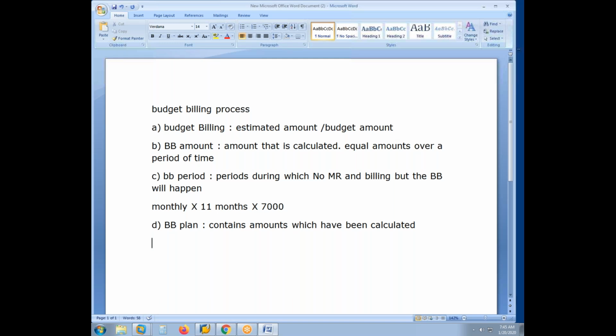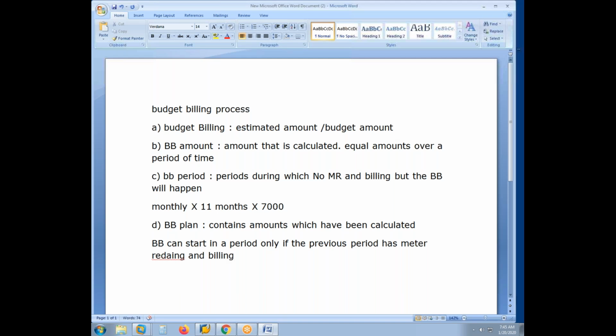Or at any given point of time, the consumer may want to switch over to budget billing. That means in the existing month, we are doing the metering, billing, and invoicing, and from the next month or next period, we start doing the budget billing. So one of the important prerequisites is that budget billing can start in a period only if the previous period has meter reading and billing.